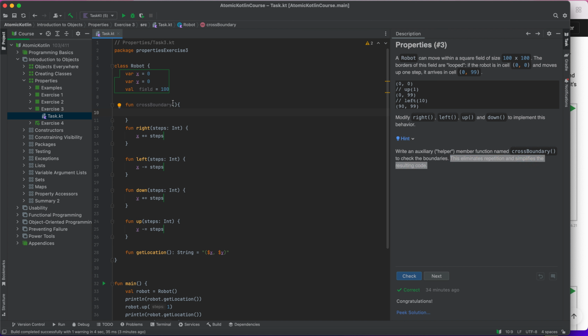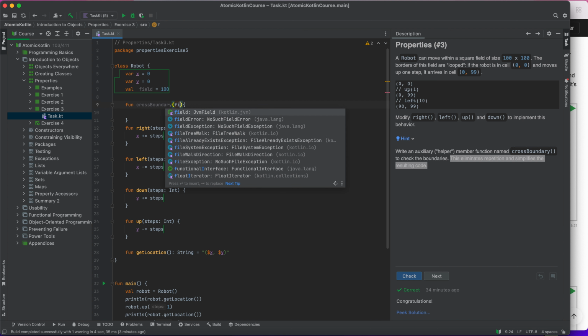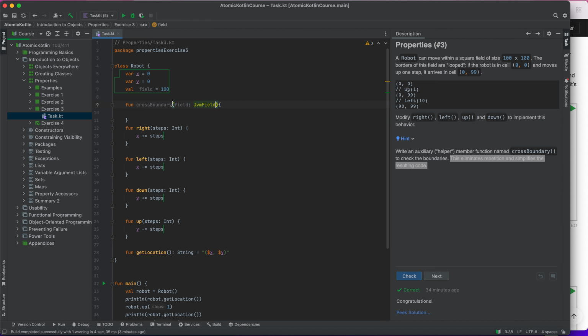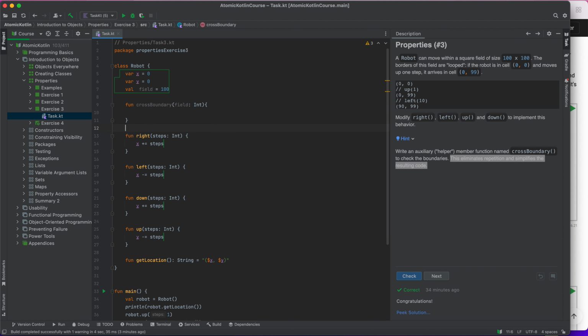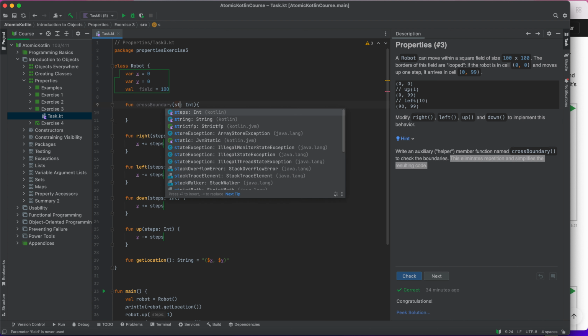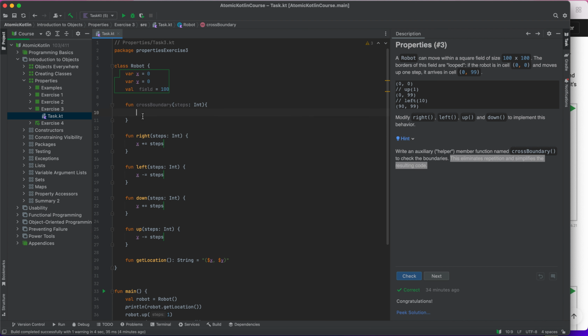So it checks the cross boundary, and what it does is take the steps.